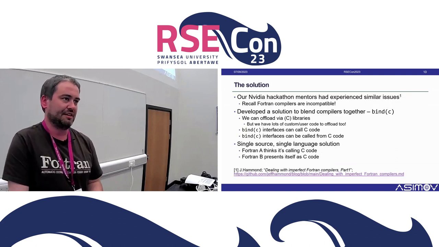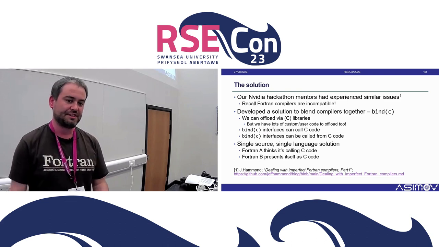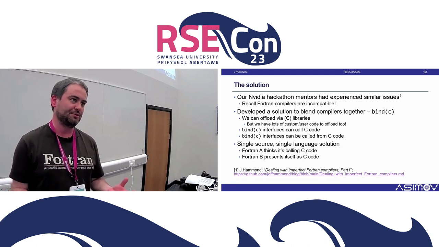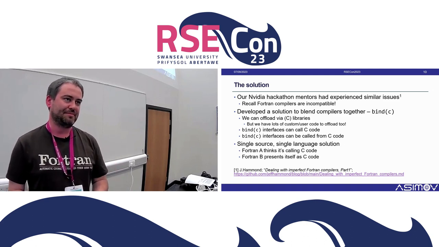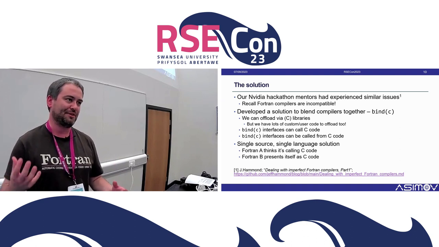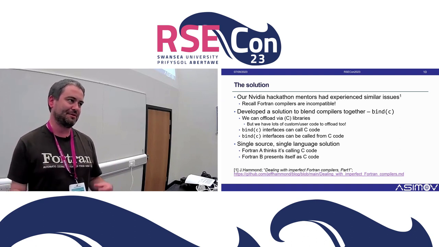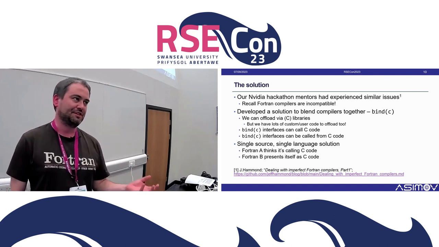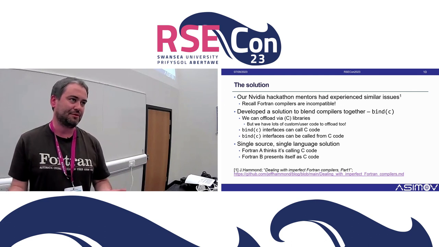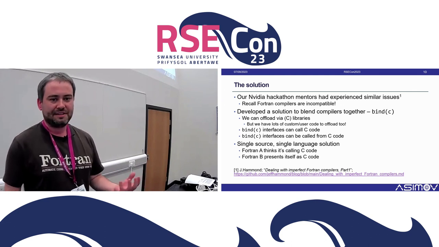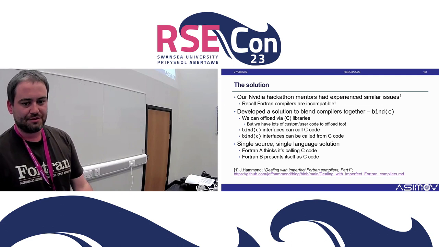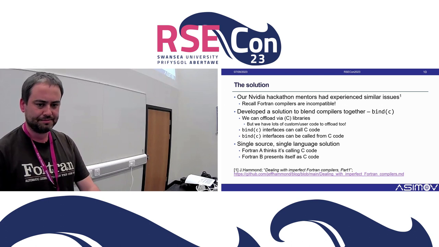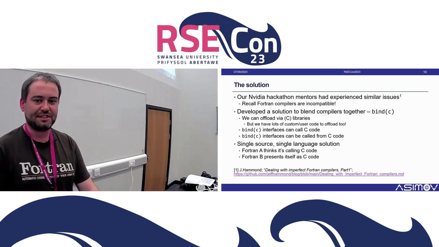And this is actually something that one of the mentors we worked with had investigated in the past. So what often happens in Fortran is you have a set of compiler characteristics that you want, but they're not entirely available in one compiler. So you might want the GPU offload capabilities of the NVIDIA compiler, and in our case, the modern Fortran support from gfortran. So Jeff Hammond, who is one of our mentors, had looked into this and written a blog post about the approach we ended up using, if anyone would like to look into that in further detail.